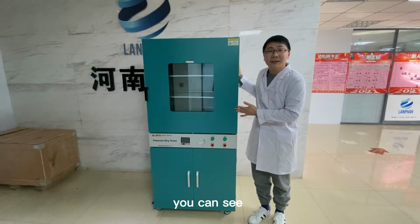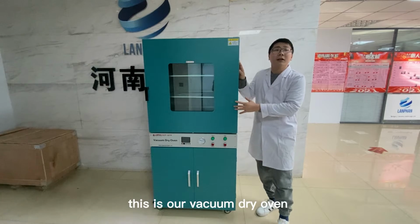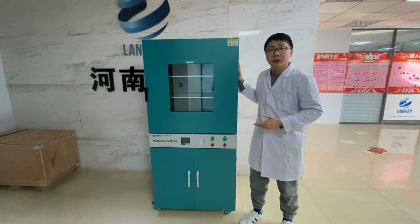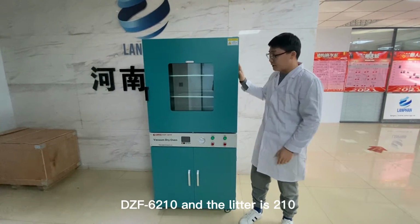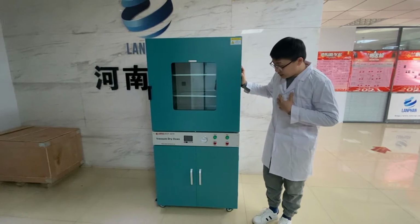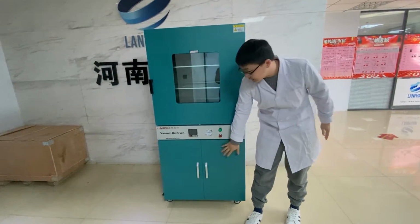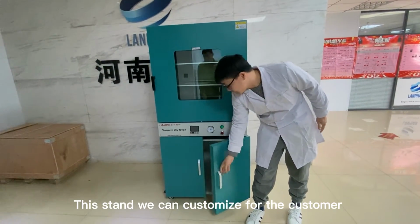You can see this big guy, right? This is our vacuum dry oven, and for this one, the model is 6210, and the liter is 210. And today, let's start from the bottom, okay? And this stand we can customize for the customer.